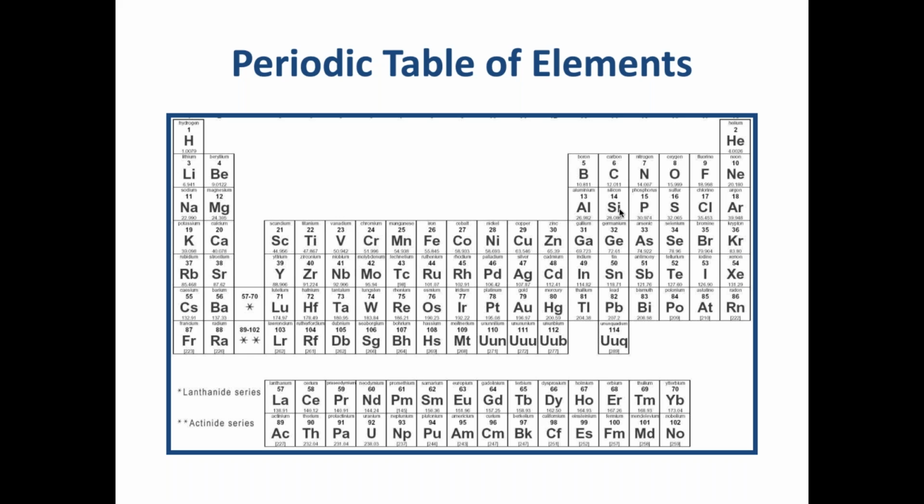The other issue is that for many of these elements, there are isotopes, where the element itself is defined by the number of protons, the number of positive charges, but it can have a different number of neutrons. So the molecular weights of these various materials are different. Some of these isotopes are radioactive, meaning they decay, they fall apart, break up, release neutrons. Some of them are not. Some of them are stable. Among the ones that are higher molecular weight, they tend to be radioactive materials. So you've heard about uranium-238, 235, and 234, plutonium, and so on and so forth. A lot of those isotopes are important.